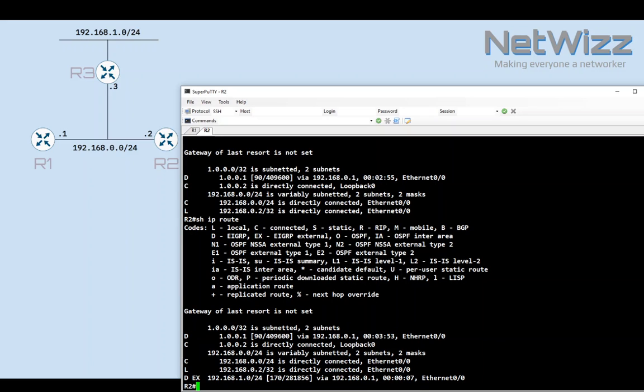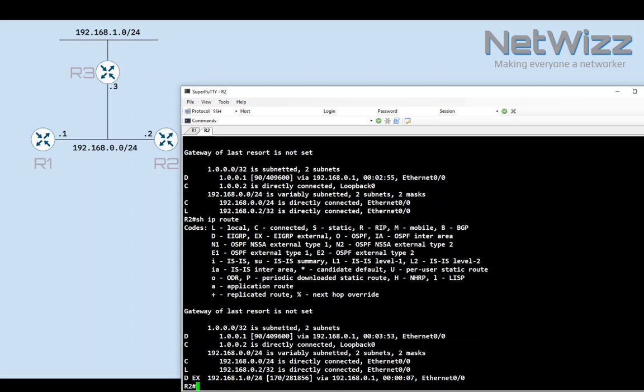And sure enough, we have now an external EIGRP route for 192.168.10.0 with a next hop IP address of 192.168.0.1, which is R1's Ethernet 0/0 interface. So far so good. Let's see now what happens if we try to do the same using RIP protocol.